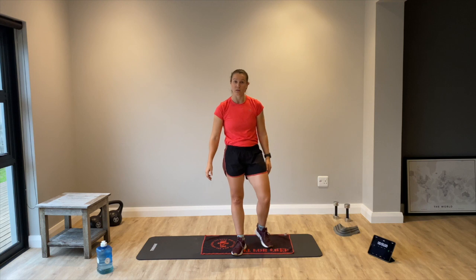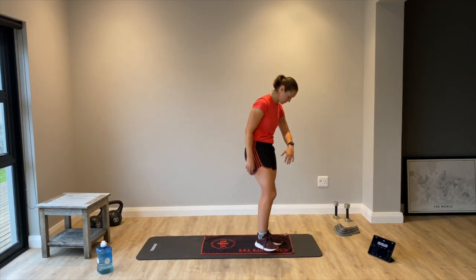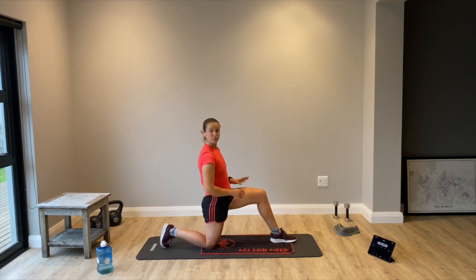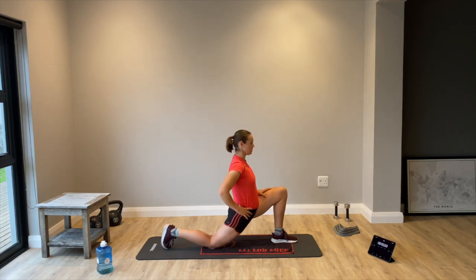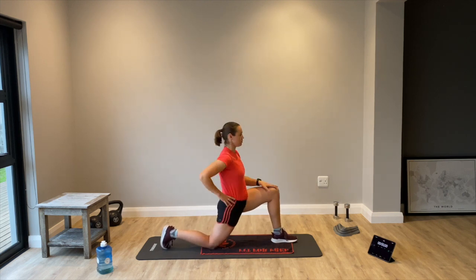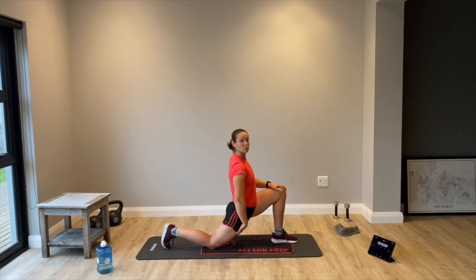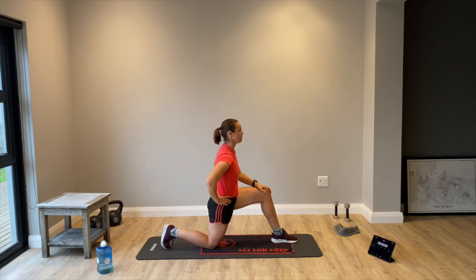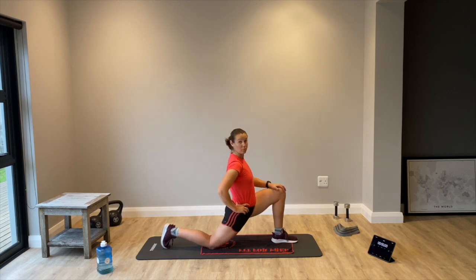So get yourself on your yoga mat. I always enjoy having a towel there, especially after I sweat. And we are just going to do some stretches. So you can come on one knee, one foot in front. And I'm just going to do a little bit like this. I'm going to push your hips forward and back. So we're going to do a little bit of dynamic stretching. Forward, not too much, because it might be quite sensitive. You don't want to push it too much. Just gonna repeat this a few times. And you'll probably notice that your heart rate is dropping down quite quickly, which is a good sign.